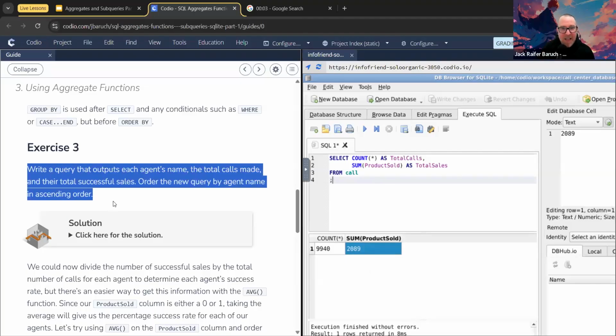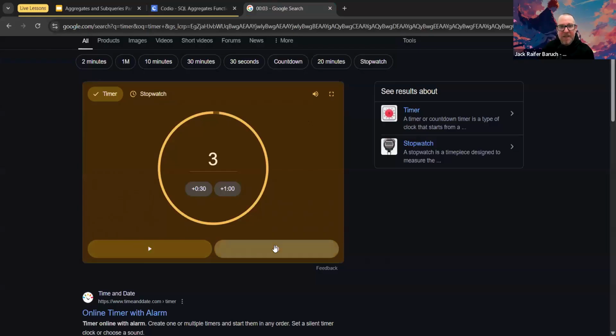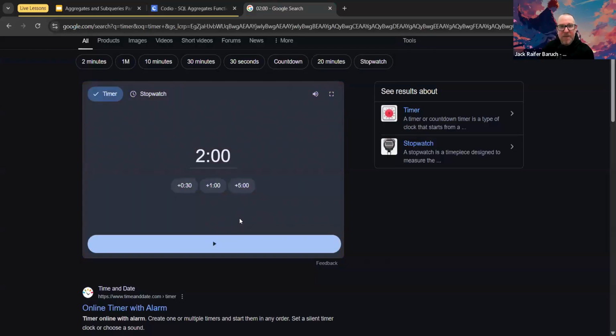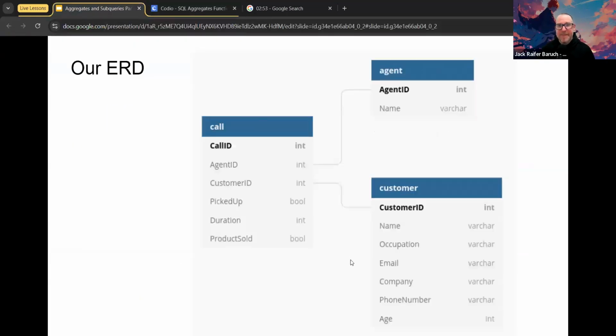Again, I want you to write a query that gives me the number of calls and the number of sales for each agent. And if you need the schema, it's here.